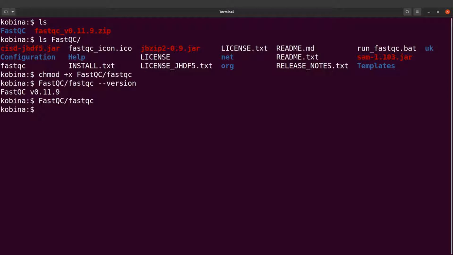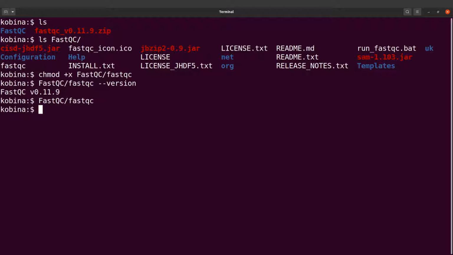Okay, so that's done. With the current setup we have to always specify the path to the FastQC file, I mean, this one here. But this can be problematic because when you are working in a Linux environment, it's likely you'll be moving from one directory to the other. So we want to set up our system so that we can call this name without specifying the entire path to this file. So that's what we are going to do next.